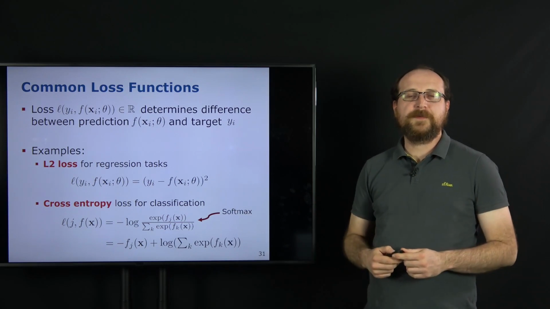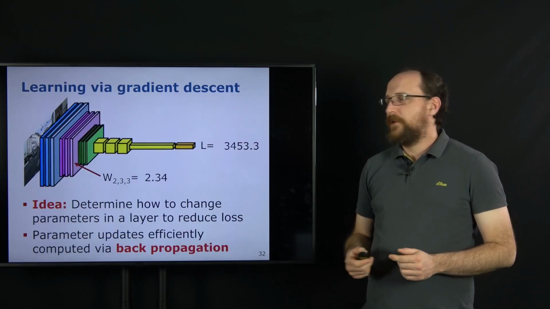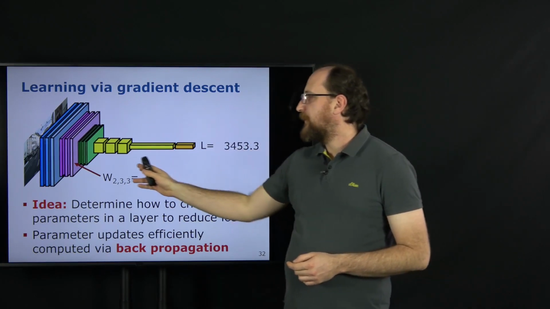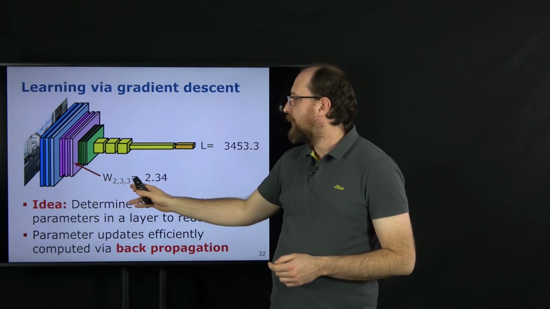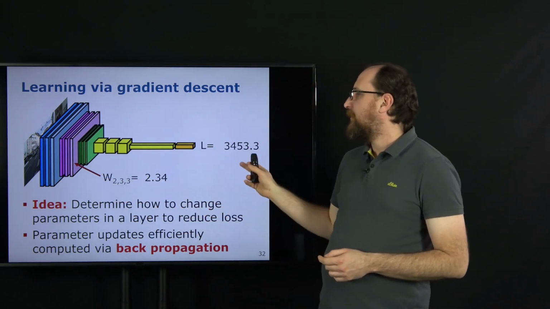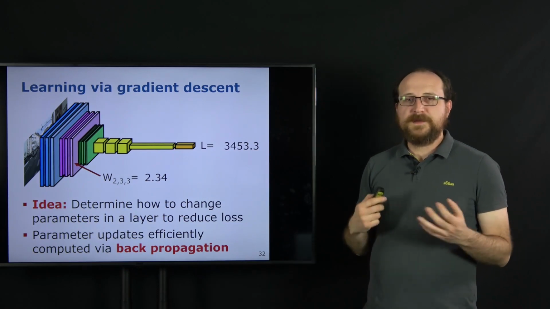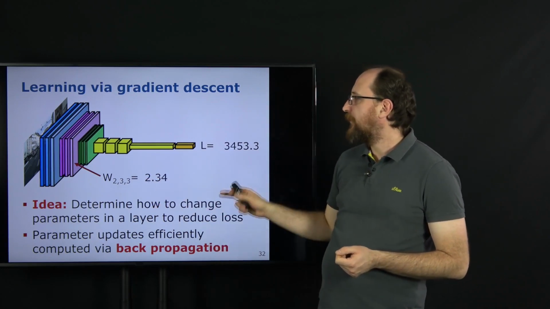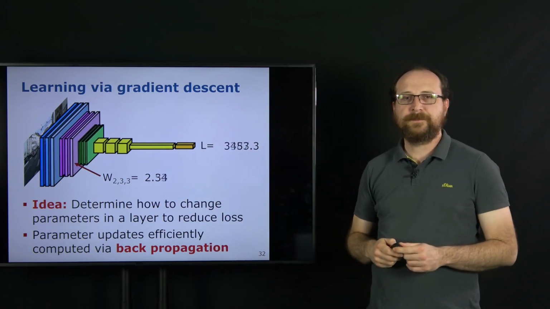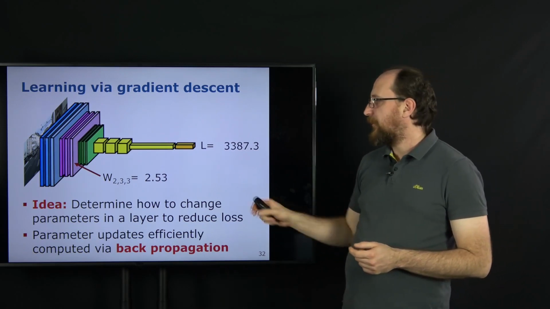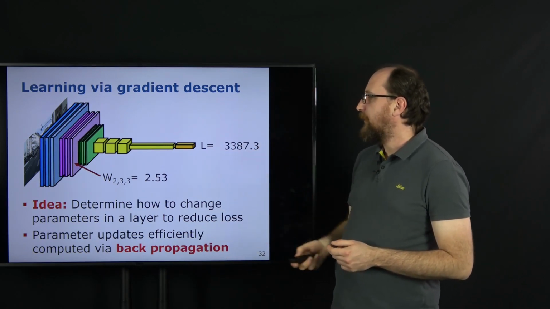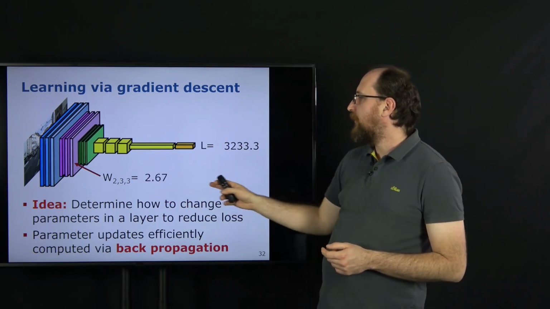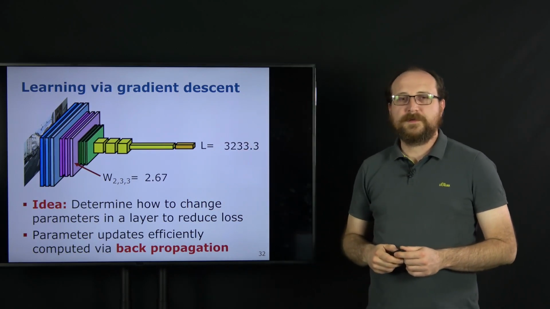And learning usually happens using gradient descent. We compute the loss function for this whole network, and then we are interested in how to adjust the weights of each layer such that we are minimizing the loss. The idea is basically, how do we have to change this weight such that we minimize the loss in the end? In this case, that might mean that we decrease it a little bit such that the value changes. And when we further decrease or increase this value, we are further decreasing the value of the loss.